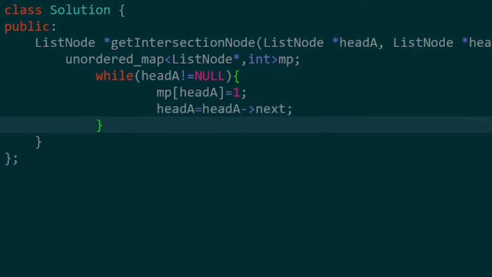Now we have the map, and every node in headA gets stored in the map, and corresponding to that node we have stored 1.